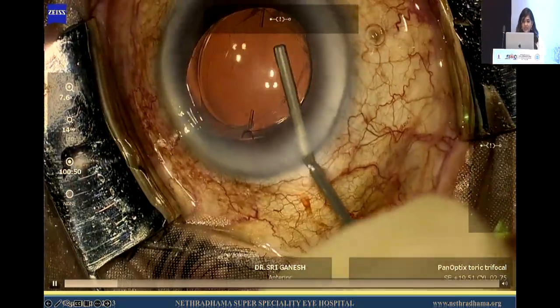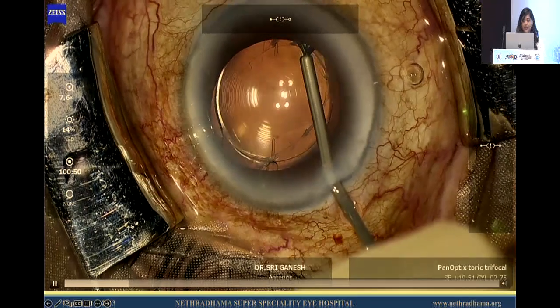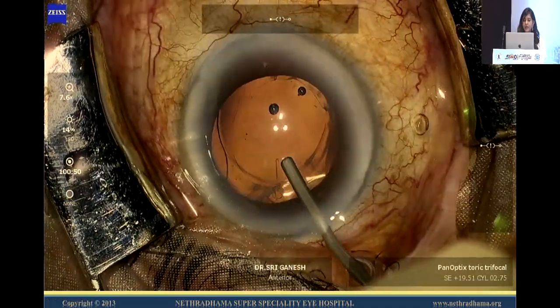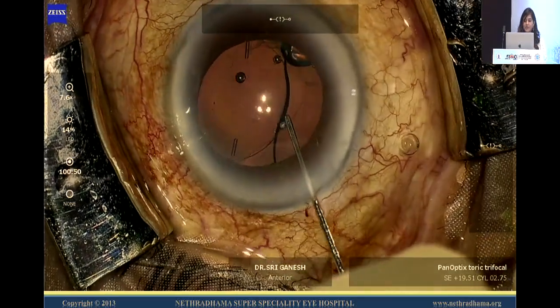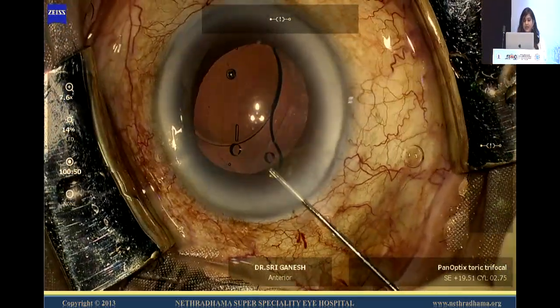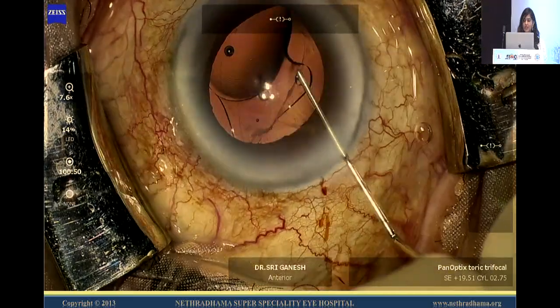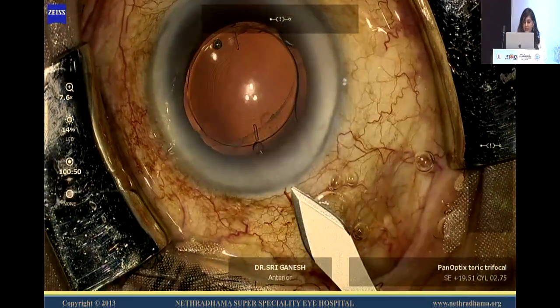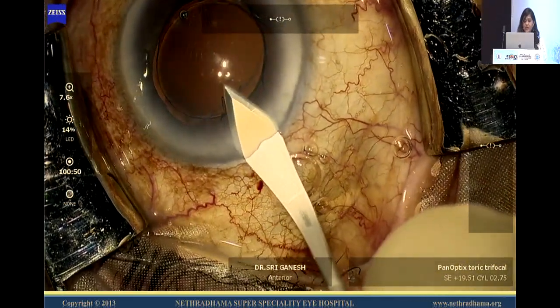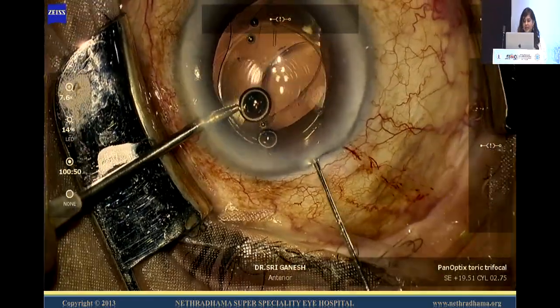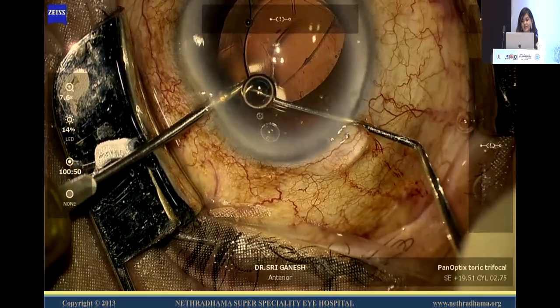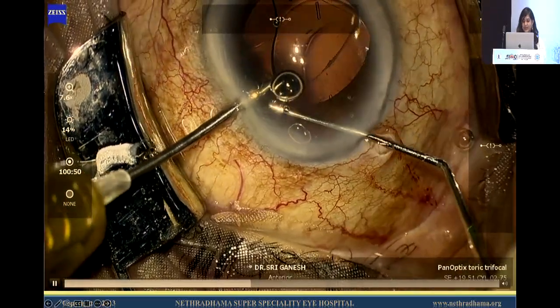You can see that the lens kept rotating in the bag. So this is a high myope with a plate haptic lens in the bag. Rotation was done multiple times. You can see the IntelliAxis nubs there, and the IOL is just not sitting in place. It keeps rotating, and this lens was cut in half and explanted because it's easier to explant the plate haptic lenses this way. The same set of MST instruments were used to do this explantation.